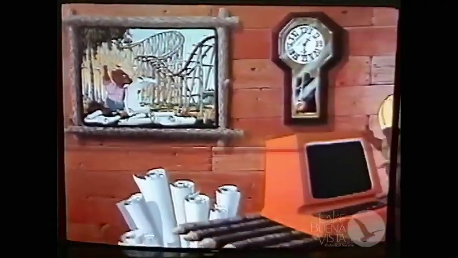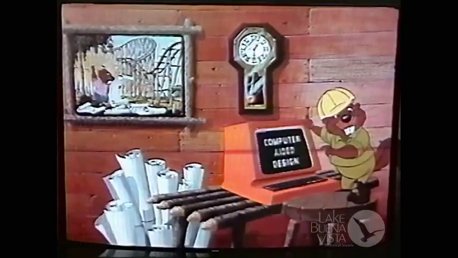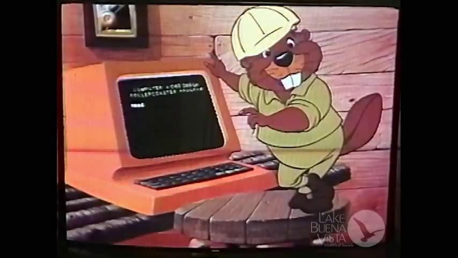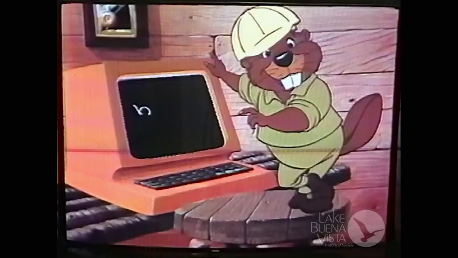way they designed roller coasters back in the days of my great-great-granddad. Oh, for God's sake, head scratching, if you know what I mean. Well, these days, we're using computers to do the scratching, and they're helping us turn our dreams into reality. Saves time, saves money, and by testing ideas out before we build them, we're making things safer and better than ever. But don't just take my word for it.